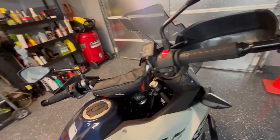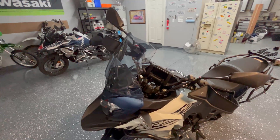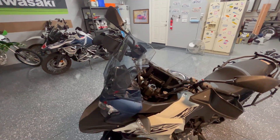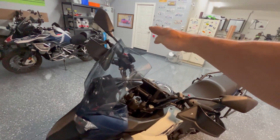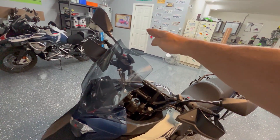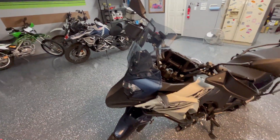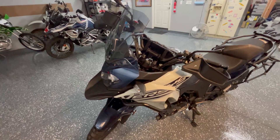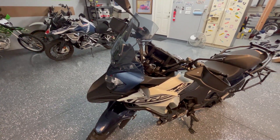I just wanted to show what can be done with that cheap Amazon windscreen. It no longer flops around at speed, which is really nice — it was kind of annoying with the extra length. I think I cut about four inches off, and it would flop around quite a bit before. Those of you who've tried it know what I'm talking about. Anyway, ride safe and maybe I'll see you out there.